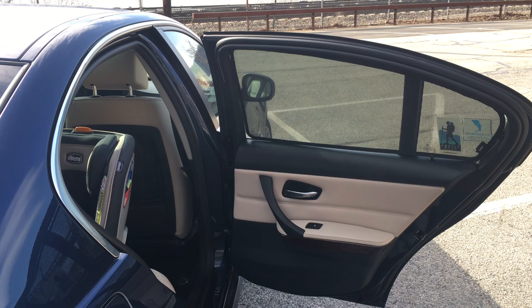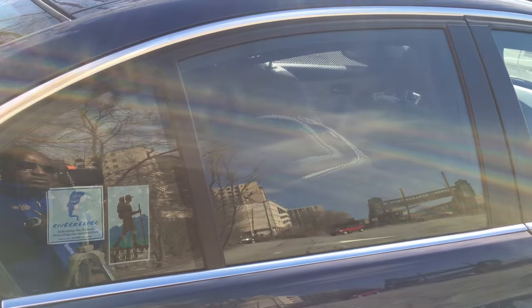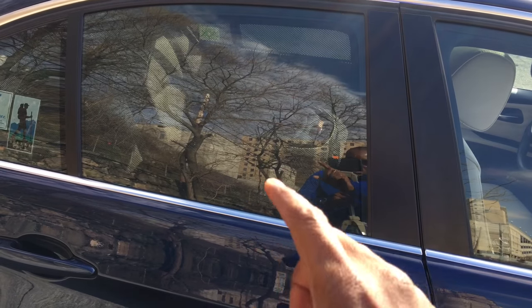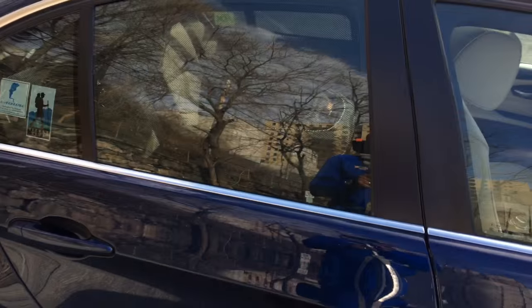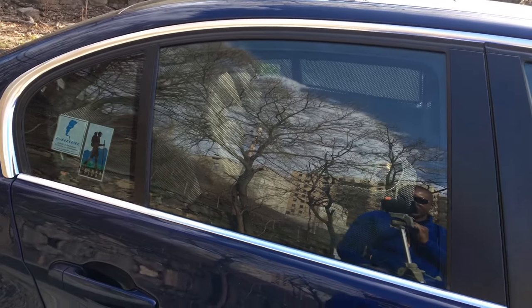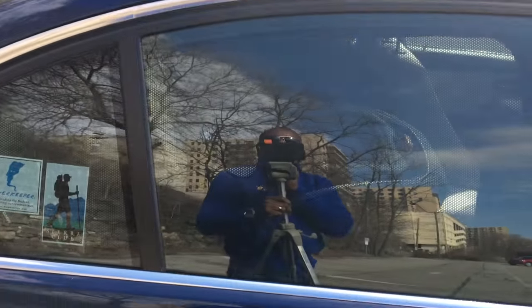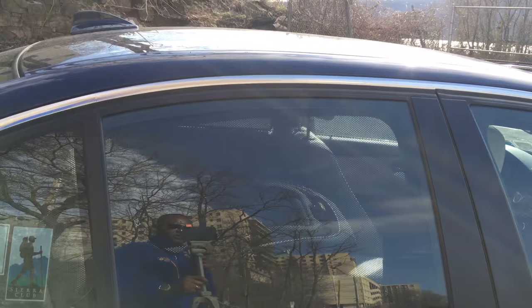I didn't want to get tints, and I know these would cost more than tints, but this is kind of what I wanted for my back seat passenger. It provides good shade from the sun. You can see how it looks and compare the front door to the rear door. It also makes the glass more reflective, so it does provide a privacy element to the car — compared to the front where you can see right in, in the back all you see is my reflection.